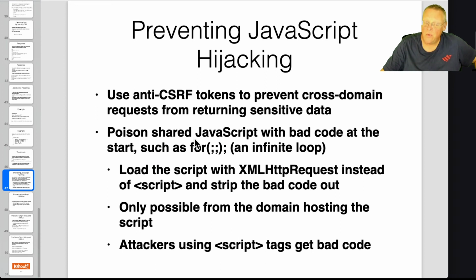Here's a kind of a cute one. You could poison your JavaScript with an infinite loop at the start, so nobody that directly loads your JavaScript will ever be able to run any of the methods. And then you load it with an XML HTTP request and strip out the bad code. And that apparently is only possible from the same domain, so that's one way to make it so if anybody else loads your JavaScript, it won't run.